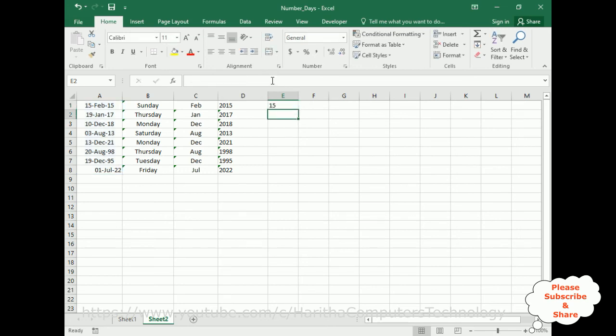DD is the day. See, here we got the day, 15th February, 15. Let's drag it down to display all the dates. So this displays only the day of this particular date.